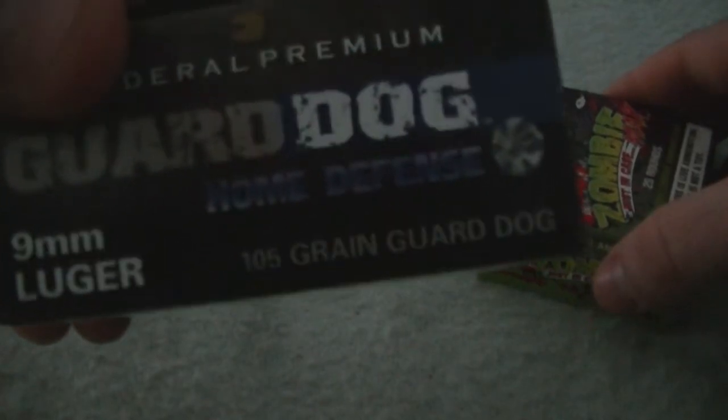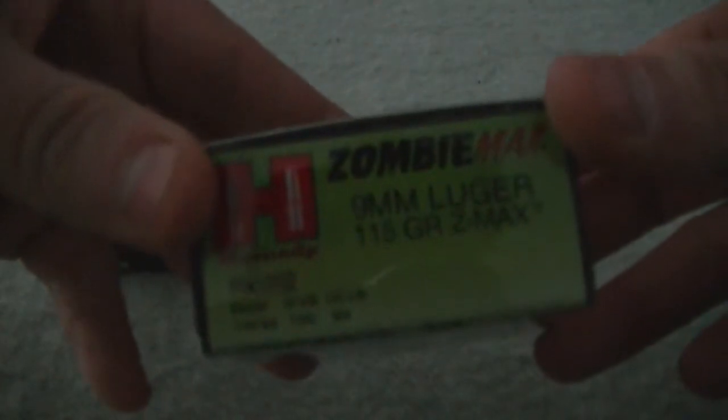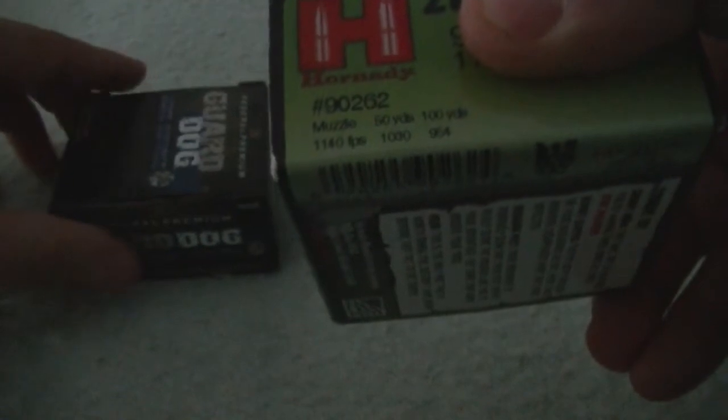Okay, this is 105 grain, 9mm. And this is 115 grain, 9mm. Let's see if that focuses. Okay. It says muzzle 1140 feet per second. There we go. Can see a little bit better.